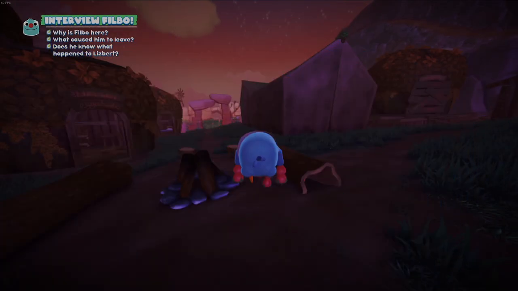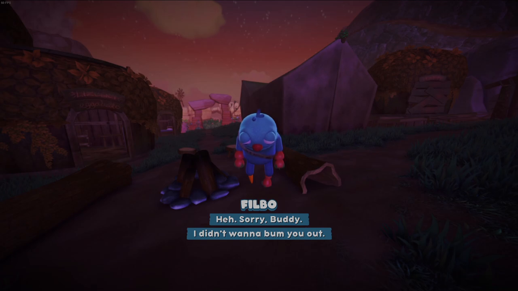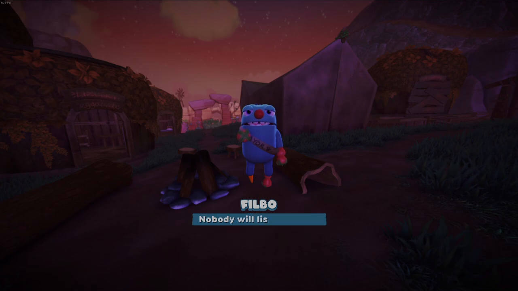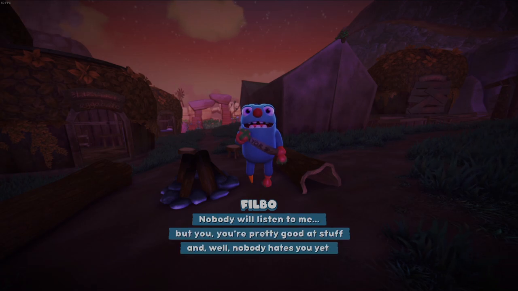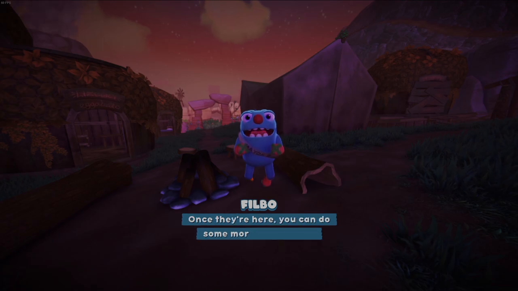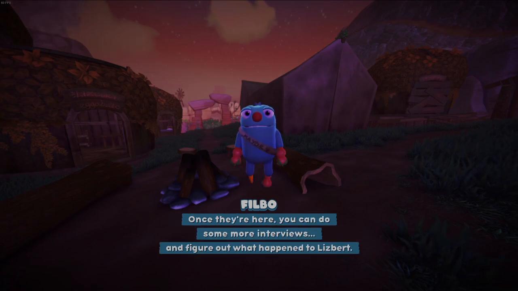I think we're done here. I didn't want to bum you out. Lisbert might be gone, but you're here now. Nobody listened to me, but you? Well, nobody hates you yet. Catch Bugsnax and bring everybody back to Snacksburg. Here, you can do some more interviews and figure out what happened to Lisbert.